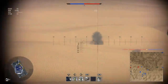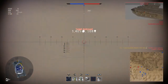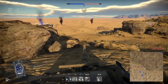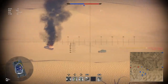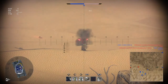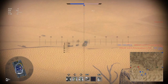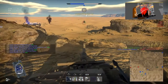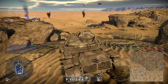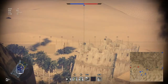You're lucky you got spawn protection, you little shit. There's another one. Can't see where that goddamn RU251 went, though. Got a kill assist on him. Nice. It's a nice little spot this once you take the time to get up here, but it does take its time to get up here.